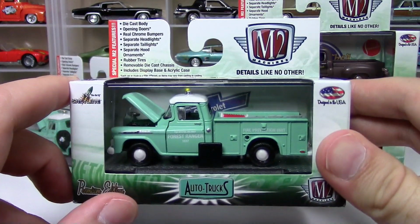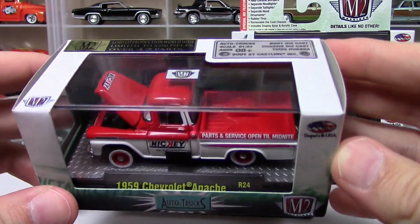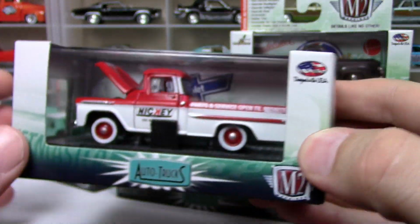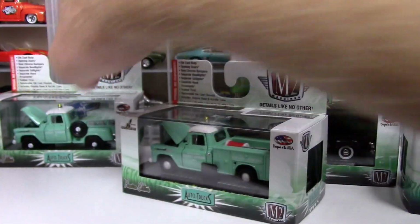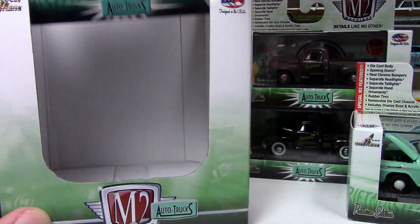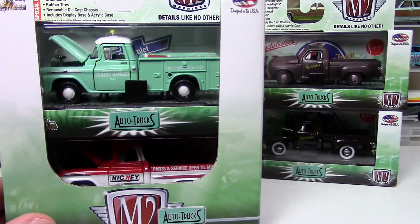I think it's a bad idea, because here's the old version, the old way of doing things, which is a nice clean box that wrapped around the acrylic case. It was perfect because they come in these boxes here. I'll show you really quick. They come in these little cases, and they would stack them in the case just like that. And they still do that.